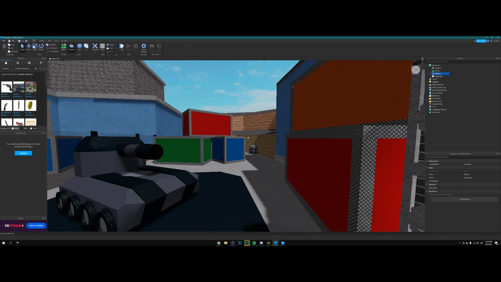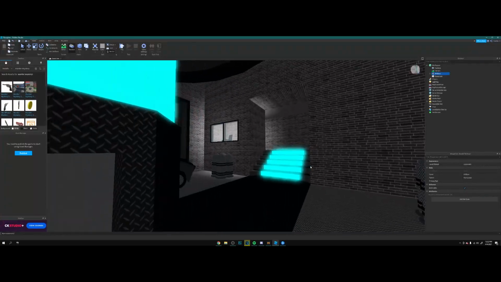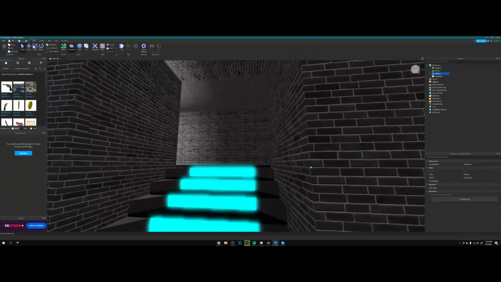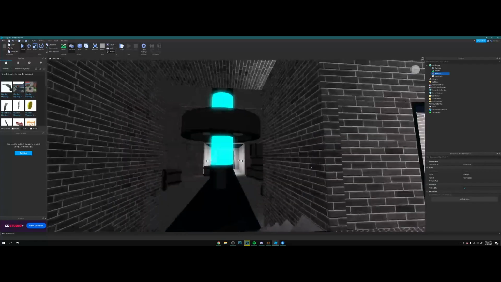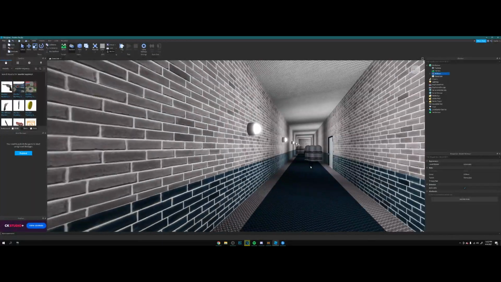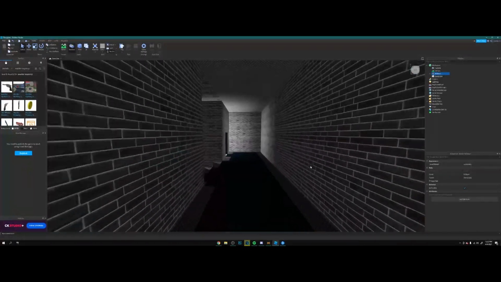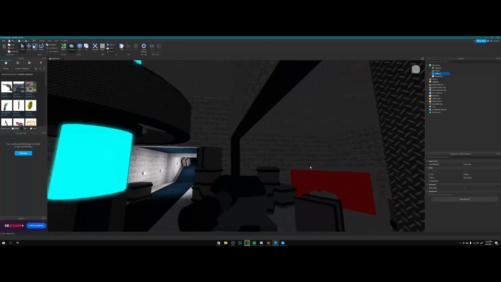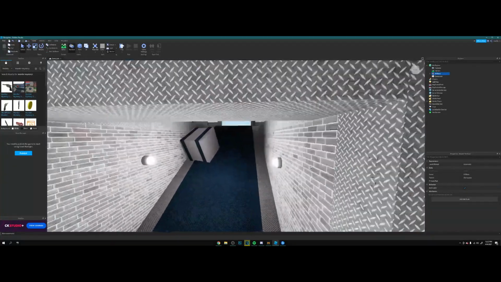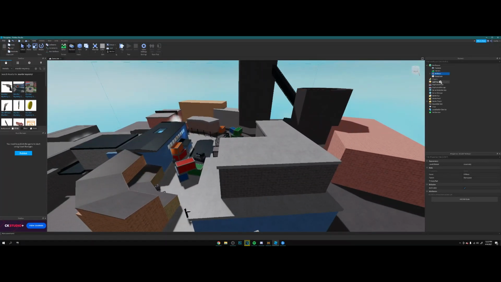with specific villains. So I'm going to be using this murder mystery map because I don't have any other map, and this is a tutorial. Obviously if you're doing a commission, you're going to be using your own map. But as you can see, it's a very nice model. It fits the theme of what I'm going to create. So you want to take your map, right click and export selection.